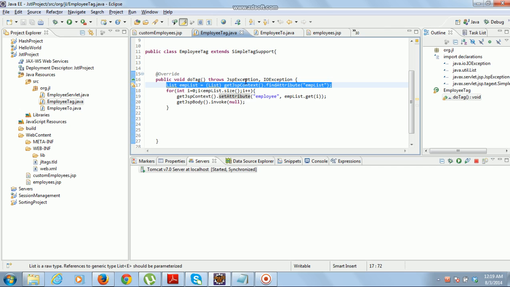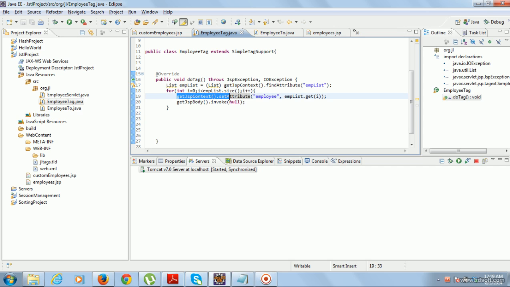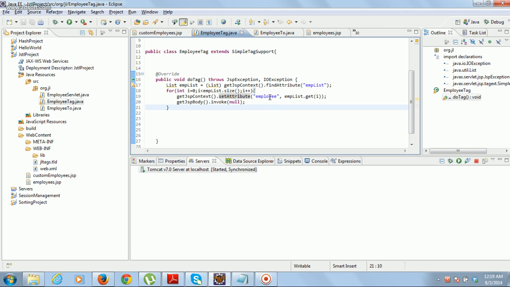In the servlet I have set the employee list in the request scope. I am retrieving that and iterating every employee, and while iterating I am setting each employee object into page scope. If you don't say anything, it will be added to the page scope. So one employee will be added into the page scope.